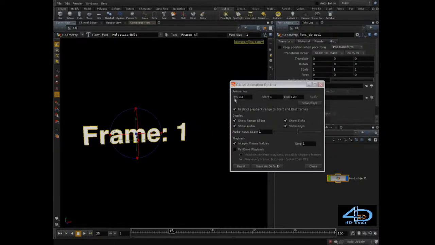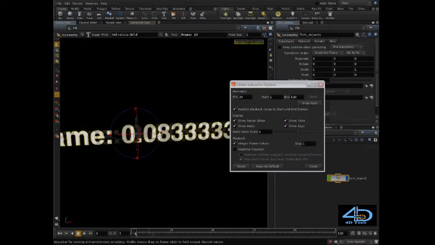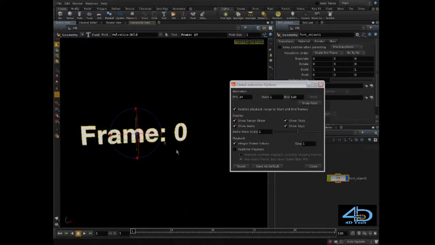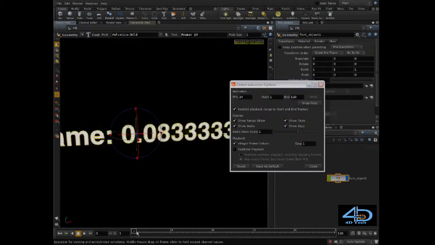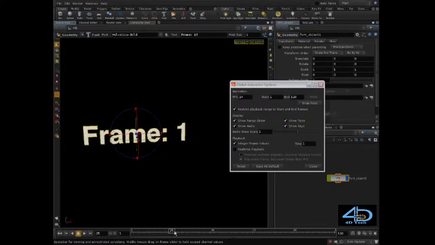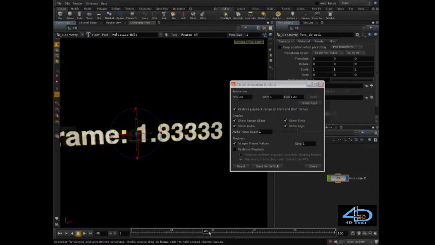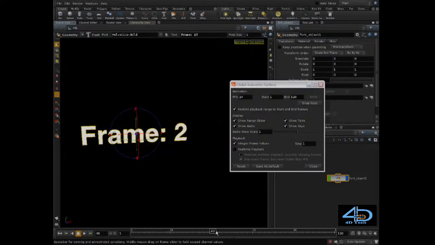That's because we've got 24 frames per second. On frame 1, we start with a value of 0, the 0th second. After 24 frames have passed, we've got 1 second, and after 24 more frames, we've got 2 seconds, and so on. So $T is units of seconds.